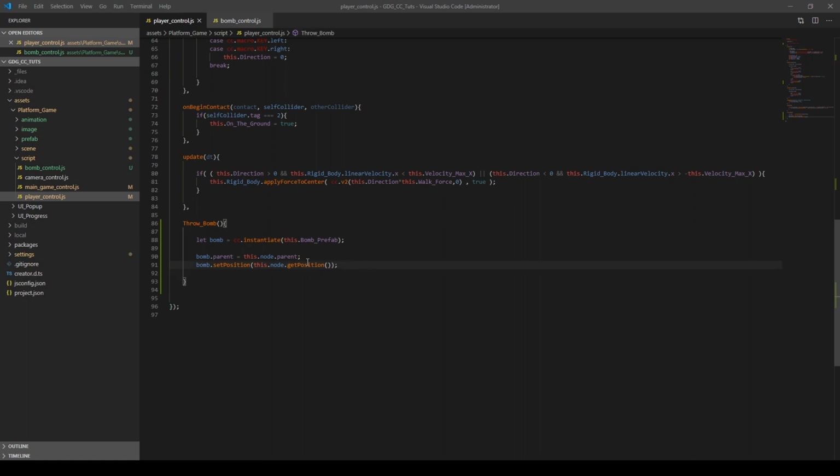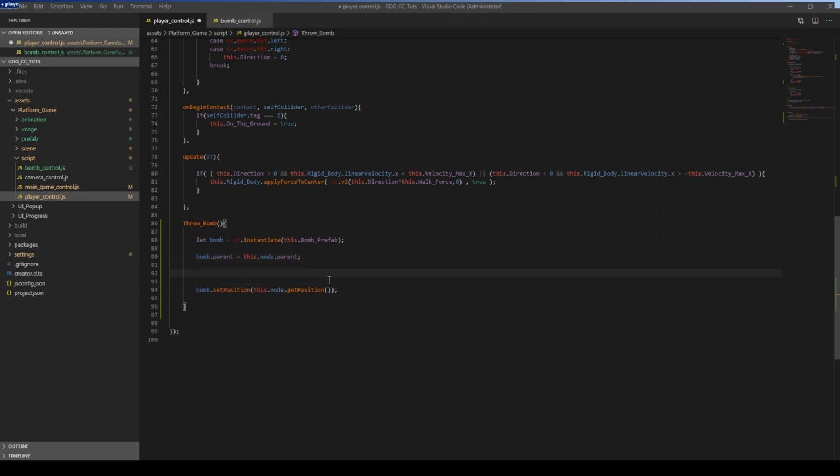For example, maybe we can have the position like this: pos equals this.node.getPosition, and pos.x plus equals maybe 30 pixels.